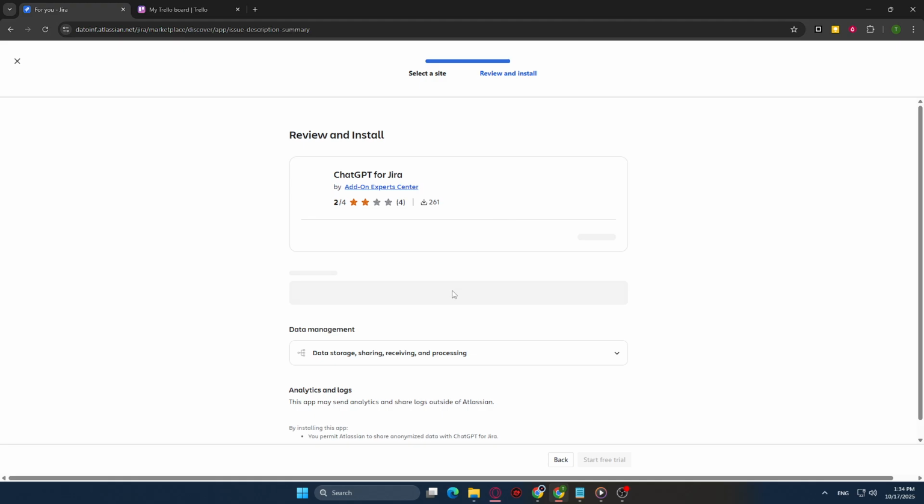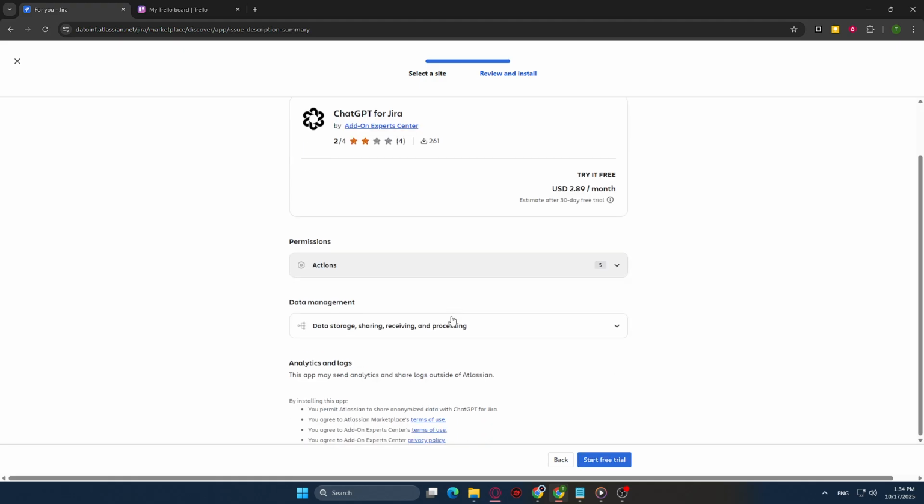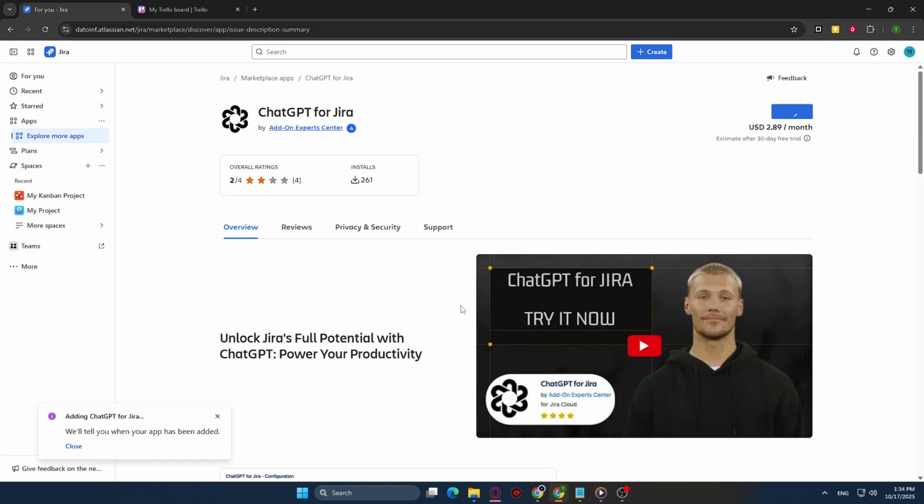Once ChatGPT has been successfully linked to your Jira, take a moment to pat yourself on the back. You've just integrated a smart AI tool into your project management ecosystem. You may now explore the added features and experiment with the tool to see how it can assist you in everyday tasks, whether it's generating responses, drafting messages, or managing project tasks through a new lens.